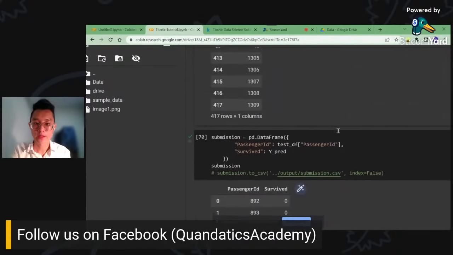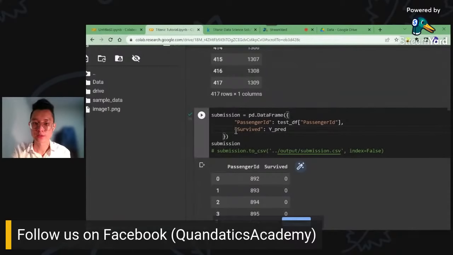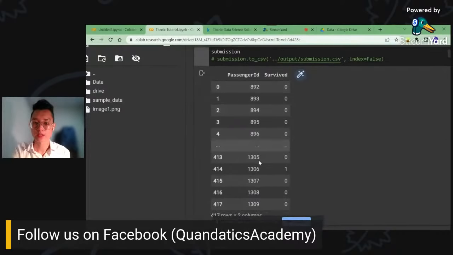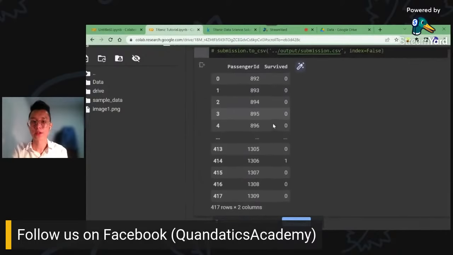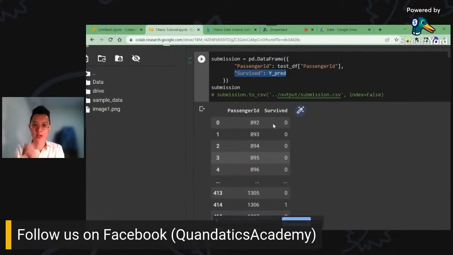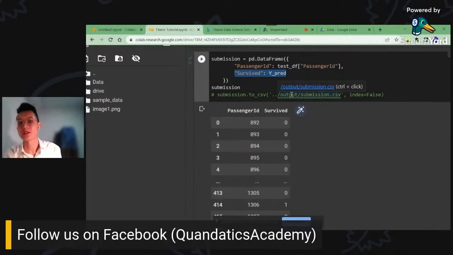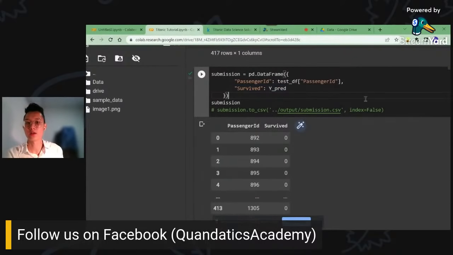So we append the Survived column, which is the y_pred we predicted just now, to the PassengerId. Then you can write this to your CSV or your database or whatever as the predictions of your whole modeling process. And this marks the end of the machine learning project.